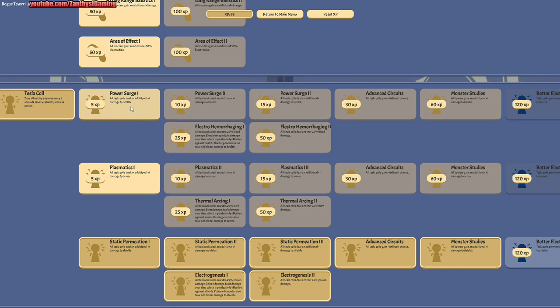Now, remember, these aren't permanent upgrades. These are cards that can get drawn. So we can add one additional health damage here.